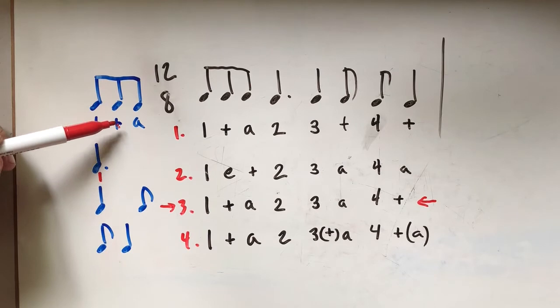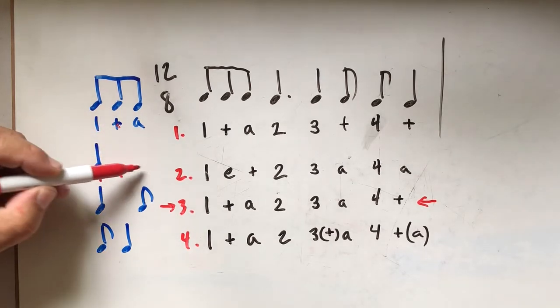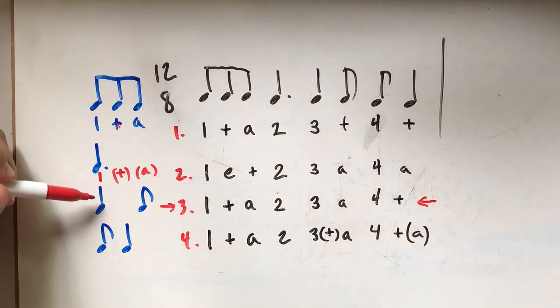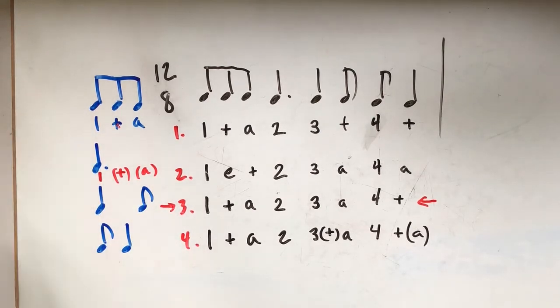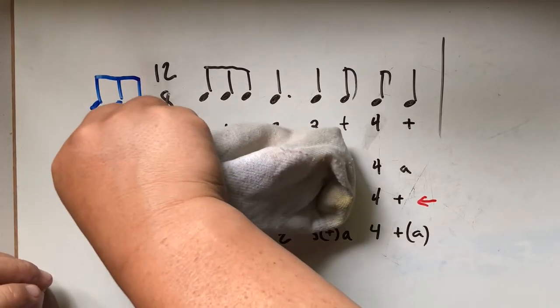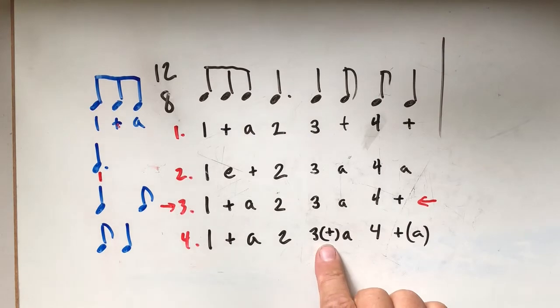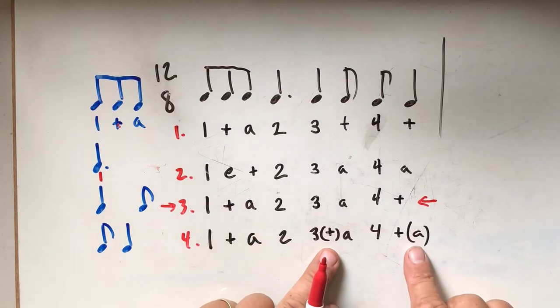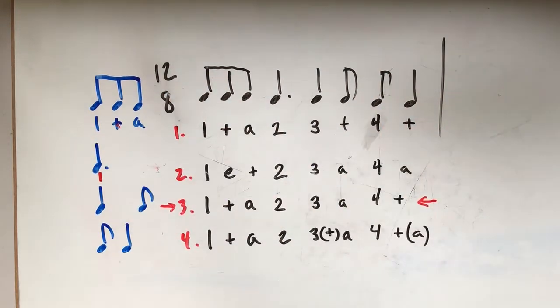And remember that we do not put these in parentheses if they're not articulated. And if it's not a beat and it's not actually on a note, we don't write those in at all. So because of that, you can immediately go and look here and say, aha, I've got a parentheses on the "and" here, on the "a" there. This can't be, because we don't write in, with parentheses or not parentheses, "ands" and "as" that are not actually under an articulated note. So this can't be the answer, number 4, okay?